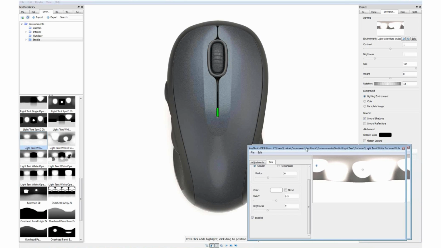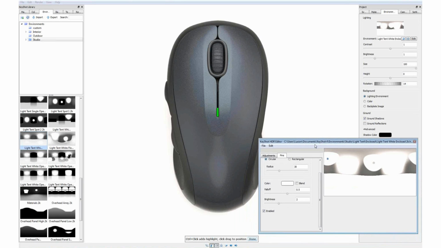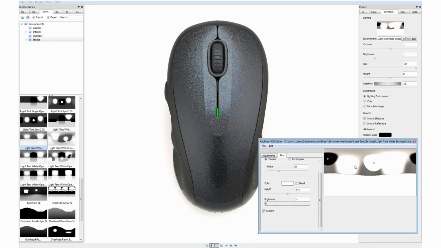And this is a really cool tool that's not really well known, and I'm going to go ahead and cut down to finish this out. If you take your pin and bring the brightness all the way down to 0, it actually becomes a dark spot, which removes highlights and creates shadows. This is really useful for really highly reflective surfaces, to give some depth to the surfaces, and just have something to reflect off. So it just gives a little more interest in the reflections.